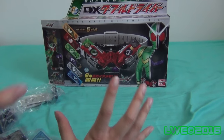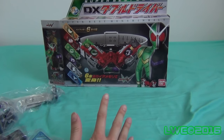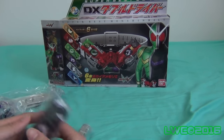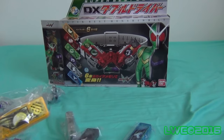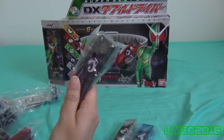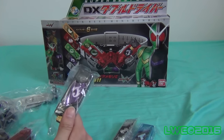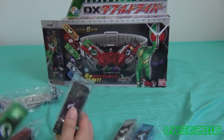The interesting thing is around this point, you could have bought the Korean version of the Kamen Rider stuff, and they'd be much, much cheaper. It's just that the text would be in Korean. But, you know, they would be a lot more cost-effective. Now, when they got to Double, the sound effects changed. Because before, they would have kept all the sound effects the same as the Japanese one. But when it came to Kamen Rider Double, they dubbed over it. And so now if you bought the Korean version of Kamen Rider Double, the sound effects would actually be slightly different, as in the voice of the announcer is not the same.